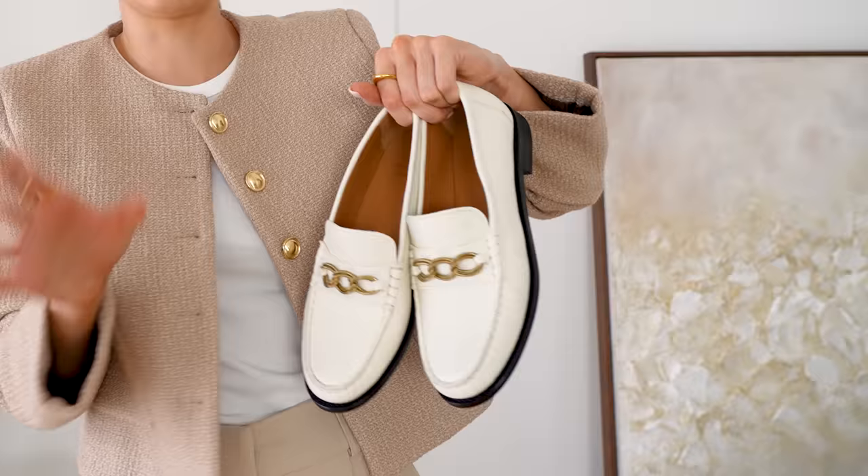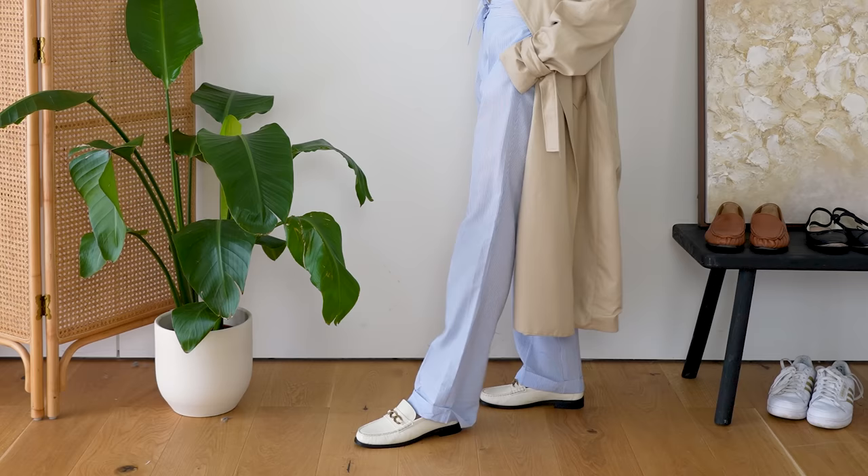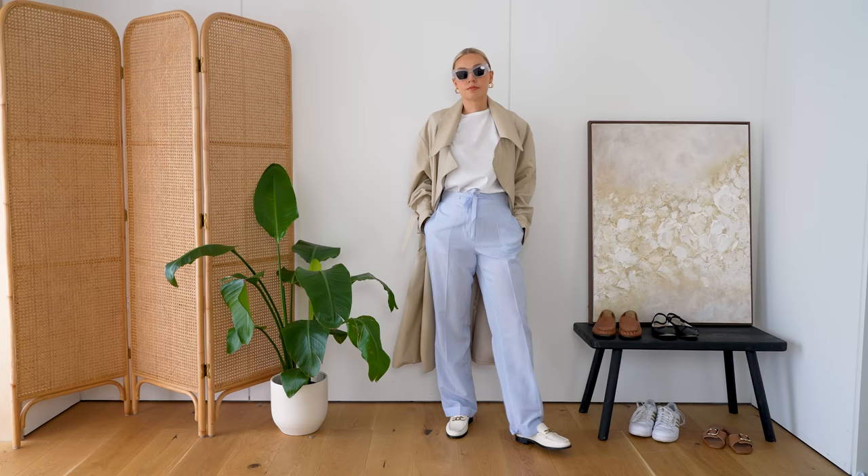I love a contrast, but these two are extremes — the soft, floaty fabric and the blues and whites against the heavier, smarter leather loafer just feels like too much. Also, we see no skin; there's no ankle or foot on show, which I think contributes to why I don't love it. I've also tried this with the white loafers from Cezanne — they're so good and comfortable, but I still don't think any variation of loafer fits with this style of wide leg trousers.